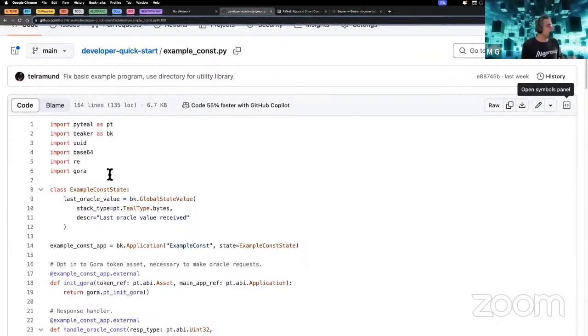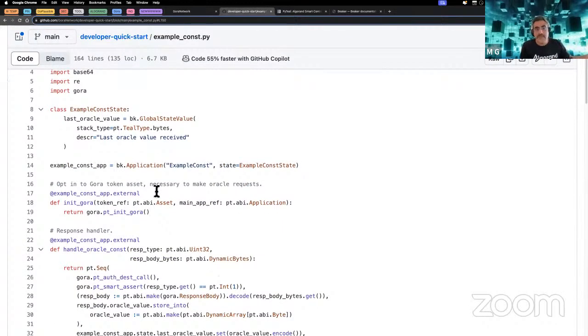There's always base64 encoding and decoding needed. The regular expressions are there for you to extract the desired patterns from strings, and the GORA package is there to take care of everything regarding the GORA protocol, so you have a very convenient and simple experience throughout this example.